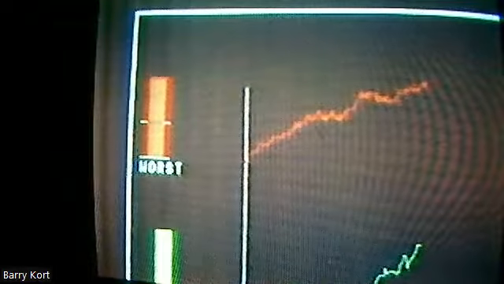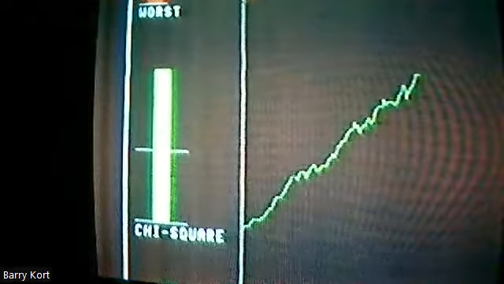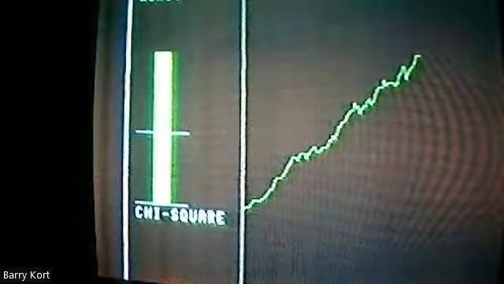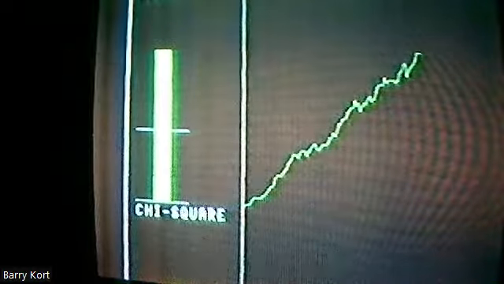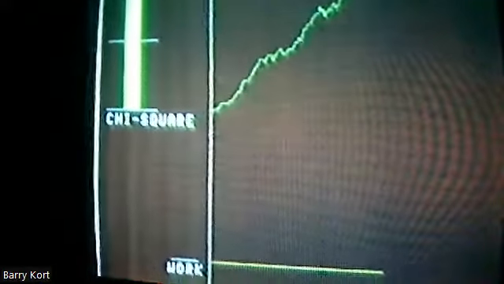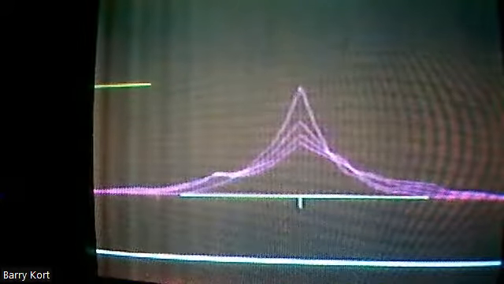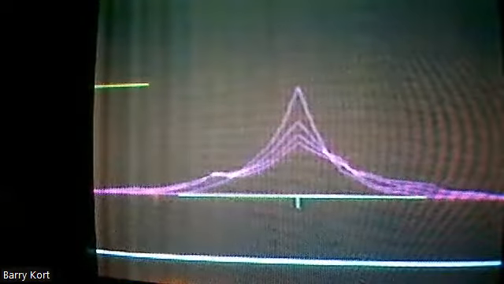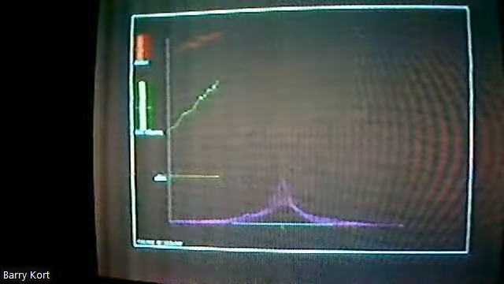Here you see the time evolution of the worst trunk in the group. The green trace represents the time evolution of the second moment, or the chi-square, and as you can see, it grows approximately linearly in time, in accordance with the well-known theory of the Wiener process. We have done no work to control the distribution in this simulation run. The magenta curves show the time evolution of the decay of the distribution, starting out from well peaked at the beginning and becoming ever flatter as time goes on.